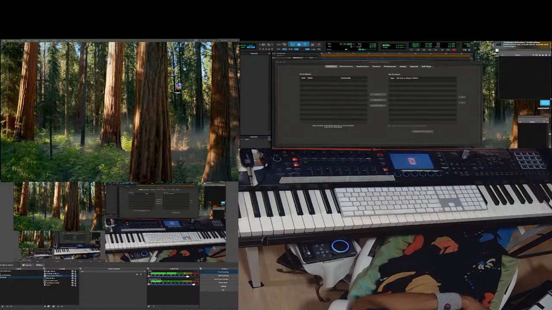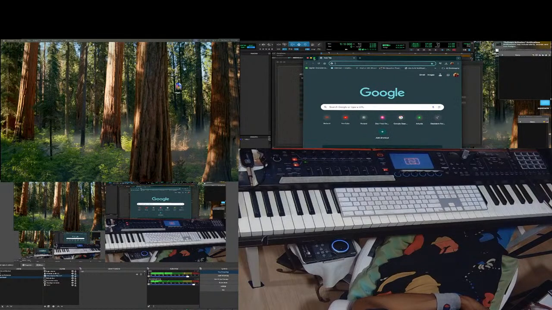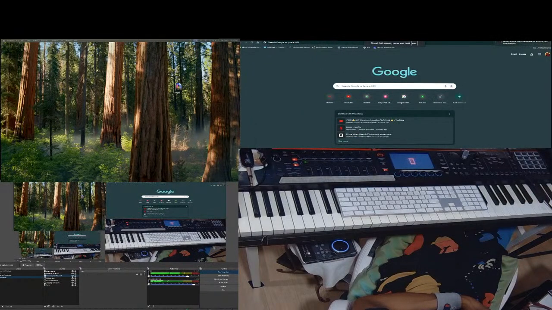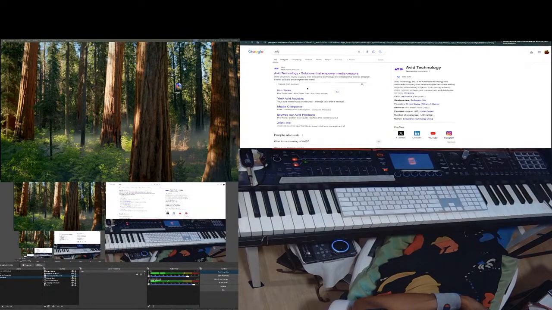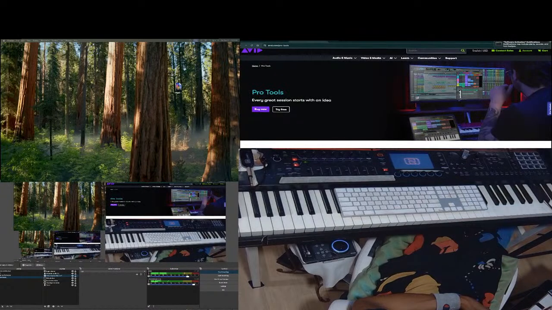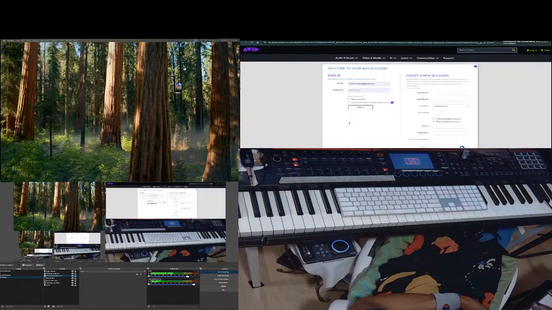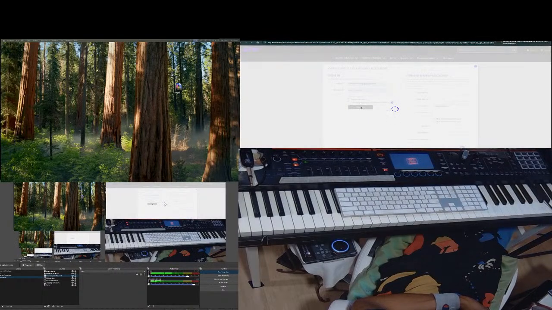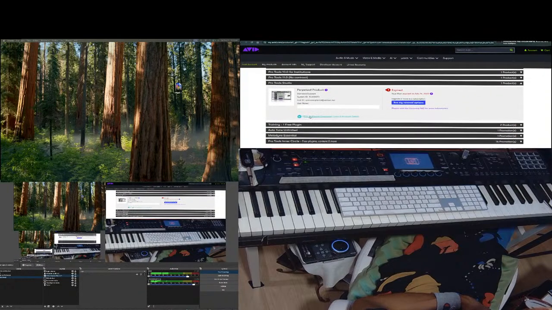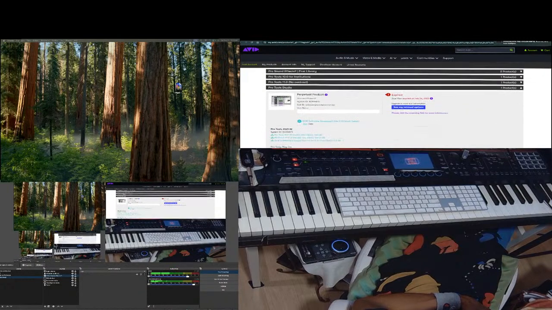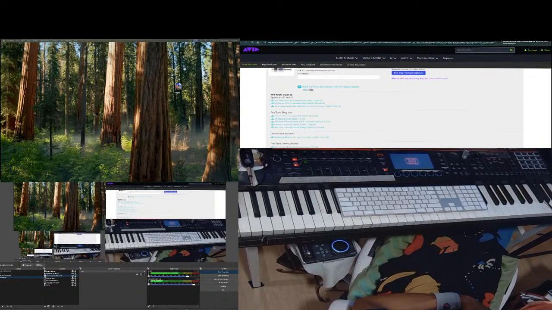Let's go back to Avid. Go back to Avid, and I'm going to import the demo from Avid. My account, I think it's on my product. I think it's right here on that sign in. And I think it's down here on Pro Tools, where it should say demo down the bottom. And there it is, demo in the house.